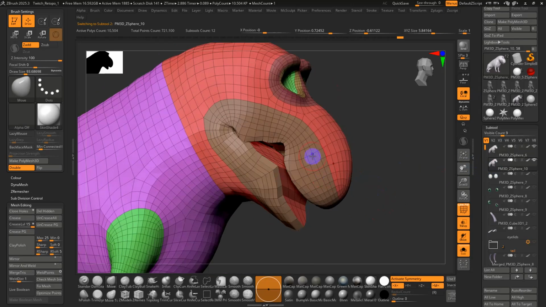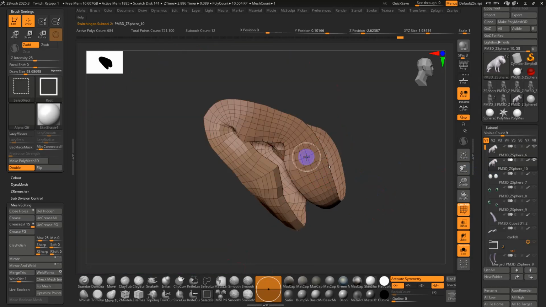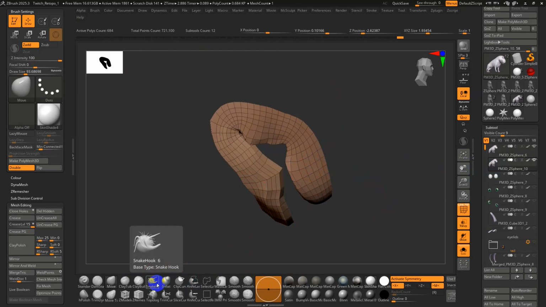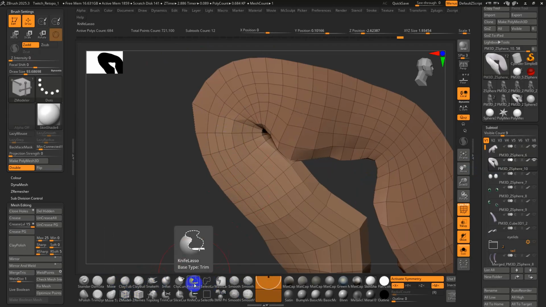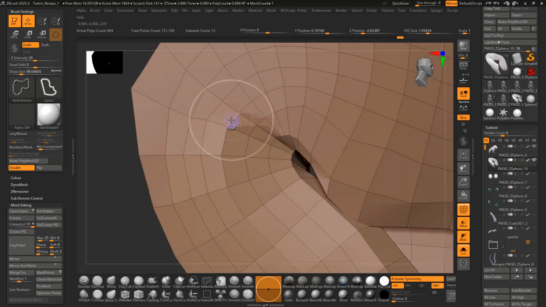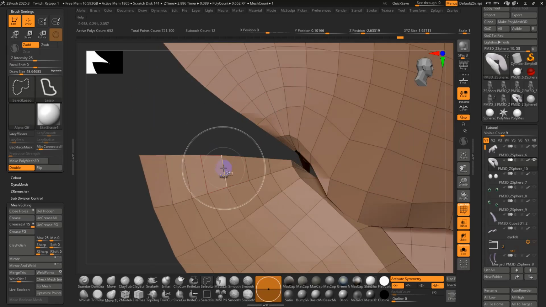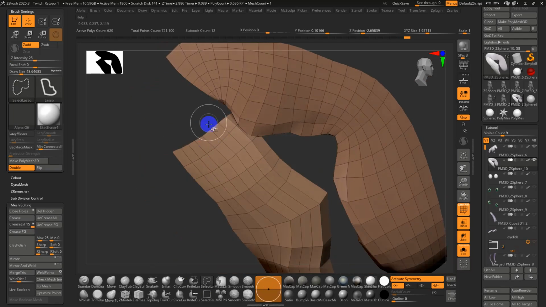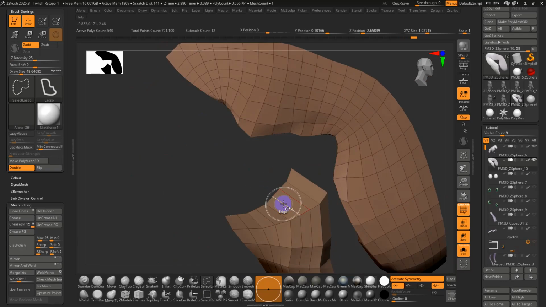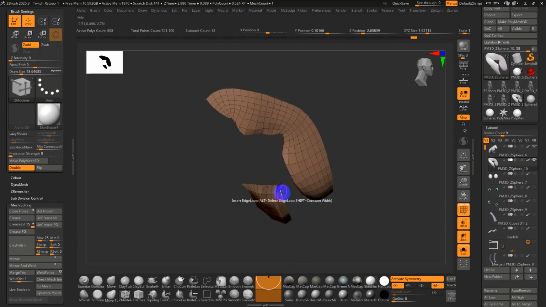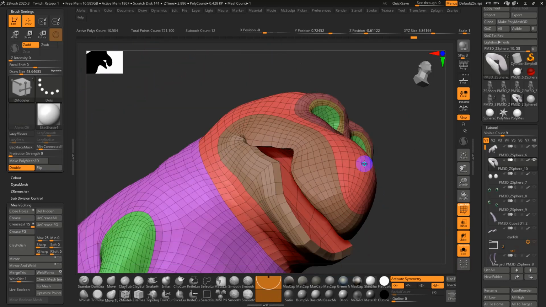So again, similar to what I discussed earlier, I will usually split the upper and lower mouth just so it becomes easier to rotate the jaw, the mouth, the lips, project individual lips and not the cavity. So I'll go to ZModeler, select lasso, and then I'm going to regroup this for this purpose. There we go. Just hide that, Control W.